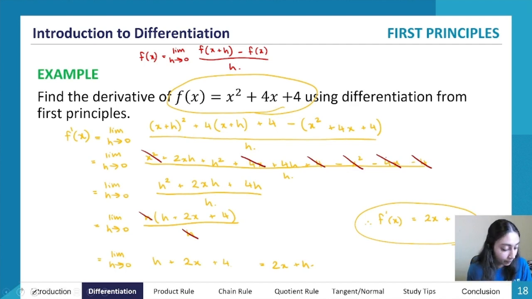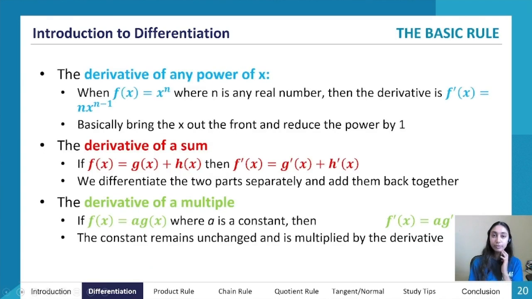So I'm going to actually explain the general rule for taking derivatives. When f of x is equal to x to the power of n, where n is any number, then the derivative f dash of x is equal to n times x to the power of n minus 1. Okay, so let's do our example of y equals x squared. Then y dash will be equal to, so n is equal to 2, so I can bring my power out the front, so n times x to the power of 2 minus 1. So it'll just be equal to 2x.